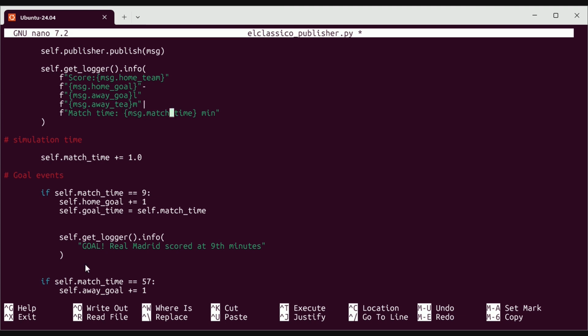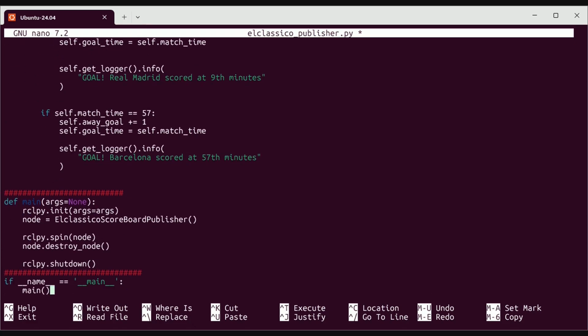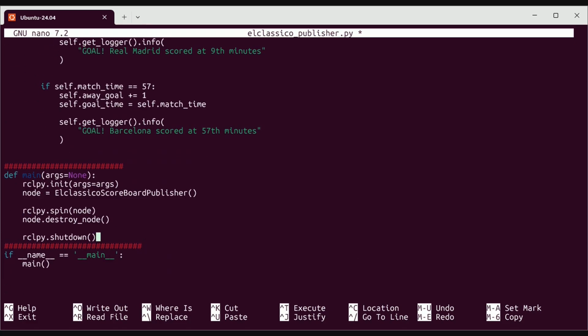Yes, I think this mistake is also done. And last, but probably not the least one, it says main shutdown issue. So I have destroy node command over here. I think it should work. I think this is not a mistake, but let's see why it says this one. I will look for the code. So I think this is okay.